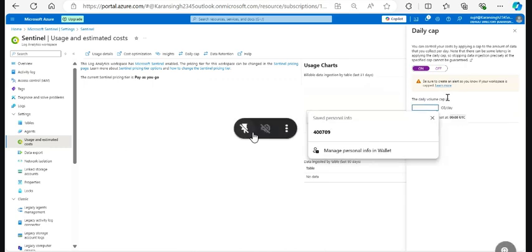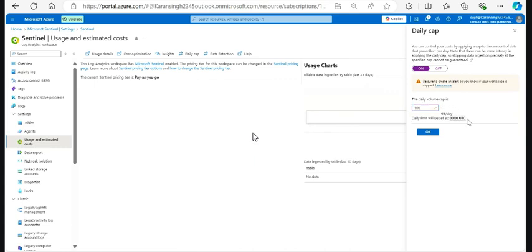You can put a daily cap like this here. Let's say I'm putting 100 GB per day. Nothing beyond 100 GB will get ingested. After 100 GB, it will stop for that day. Normally the timing starts from 12 a.m. or 1 a.m. Say from then until morning 5 you ingested 100 GB or 105 GB. Until 100 GB, it will ingest logs. After that, it will drop.